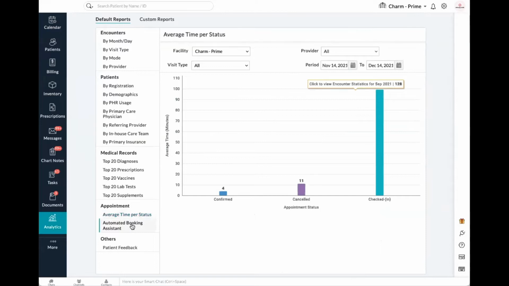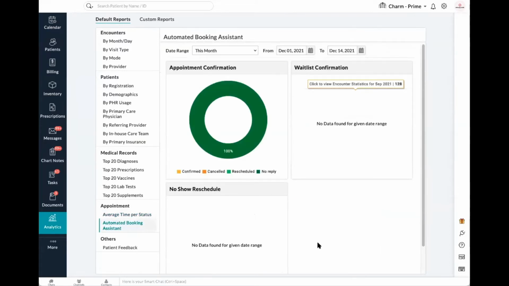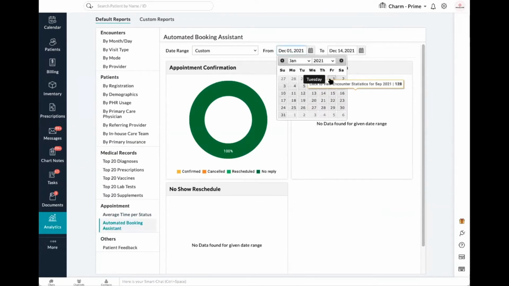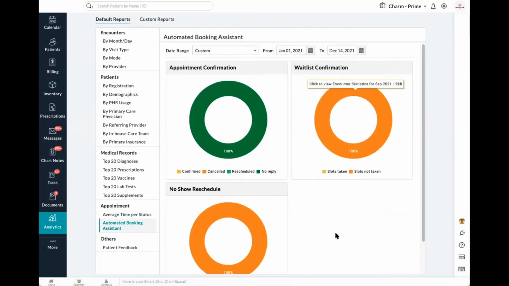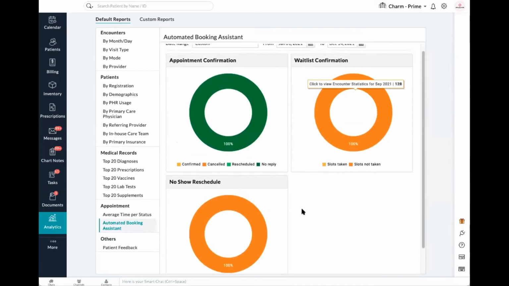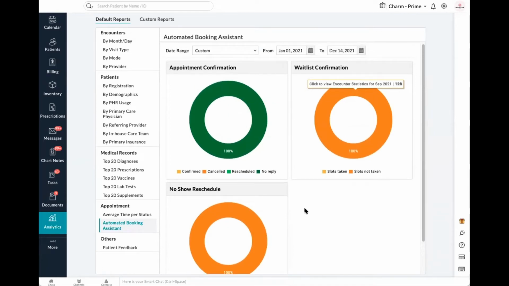Next, we have automated booking assistant. So this will tell you basically how effective the automated booking assistant is working for your practice. When you click on it, it doesn't show you those patients, but it's just going to tell you if the patient was able to confirm their appointment. And for this feature, you need to have text enabled. So basically the patient will get texted an appointment reminder, and they can confirm with you.